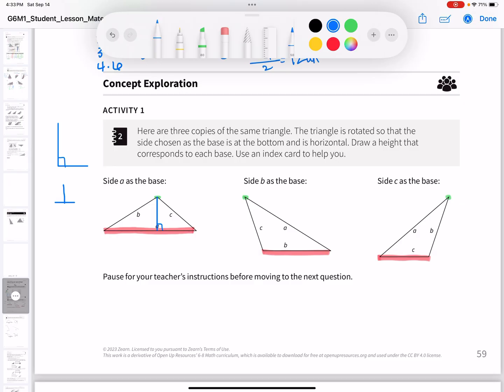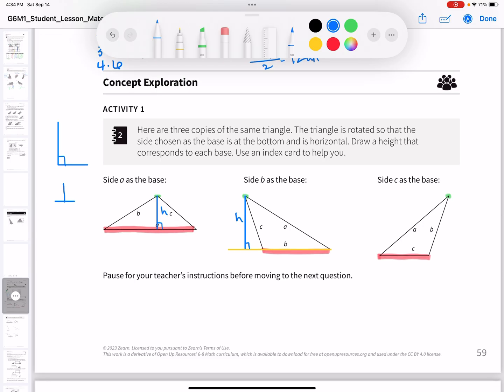Now here, my vertex is outside of my triangle, which means I have to extend my base in order to hit that vertex. But that's okay. That's what I'm going to do. I'm just going to extend my base out, and that will give me just like that, my base to hit to. So there's my height. This is my height. Okay, and on C, again, I have to extend my base out in order for the height from my vertex to hit the base. Whew, that was terrible. I drew that terribly, so I'm going to try again. Here we go. There we go. That's at that 90-degree angle. So this is my height. Okay.